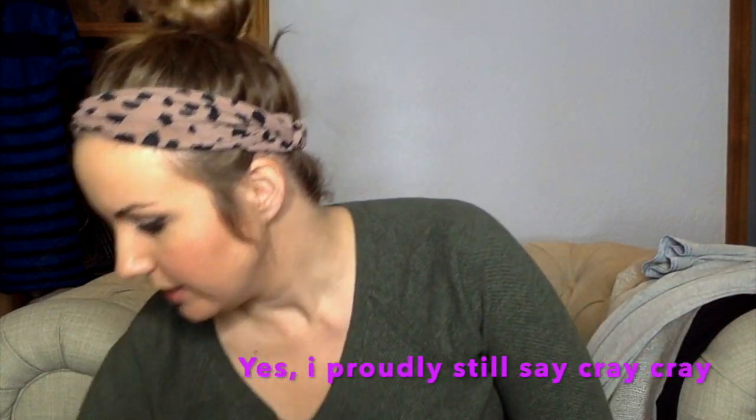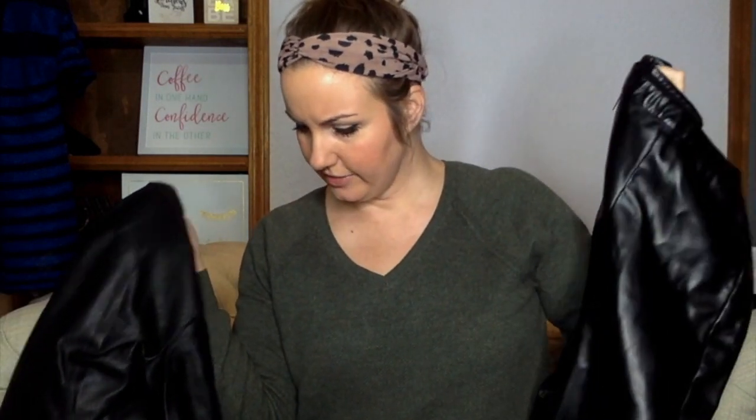Oh, I'm just getting excited, just seeing all this stuff again. Oh, these get in here. These are more stuff from my Savers haul. My husband must have dumped them out whenever he went. Okay, so let's pause. These are from Savers, that first store that I went to. I got more stuff. Blank NYC faux leather leggings. Fun. Size 25. These are Zara. How much did I pay for these? Because Zara does not bring much. These are extra small faux leather leggings.